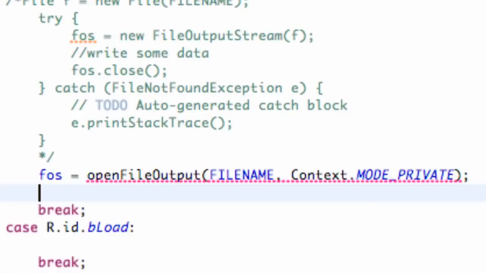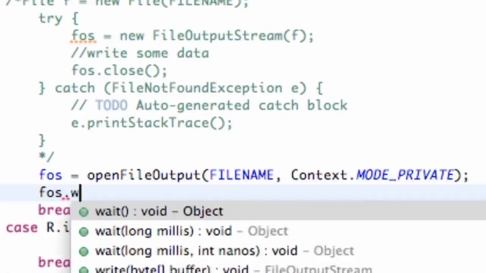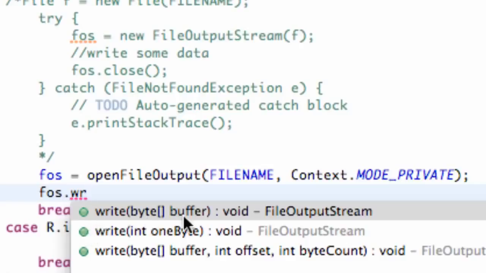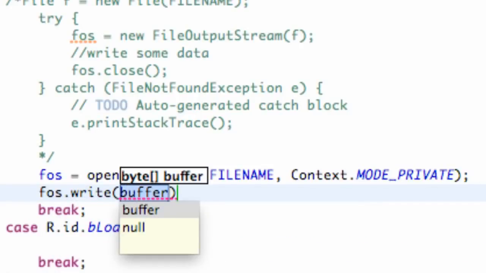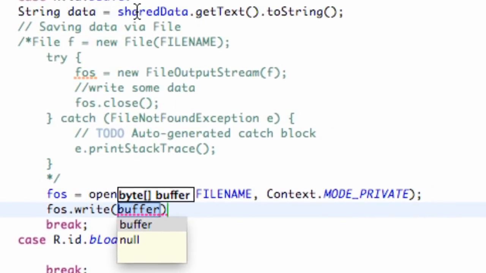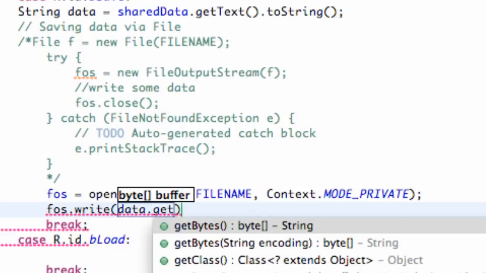So we're going to say FOS.write. As you can see, it takes a byte array for this write method. So all we're going to do now is convert our string that we got from our edit text into a byte array. We're going to say our string name that we want to save, which we called data, and then we just hit .getBytes.